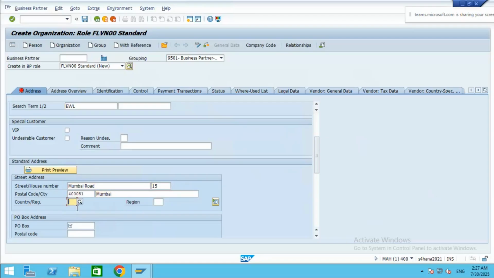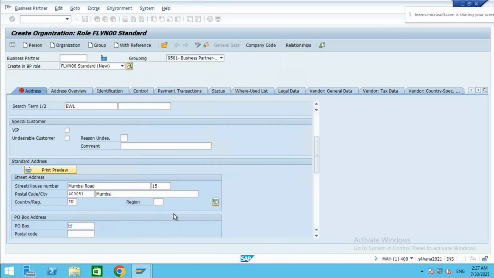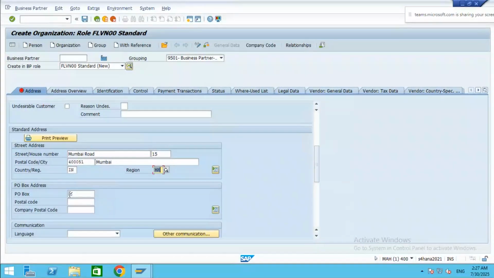And it is in India, IN. And the state is Maharashtra. And PO box is mandatory. I don't know that actually, I'm giving it some artificial one.